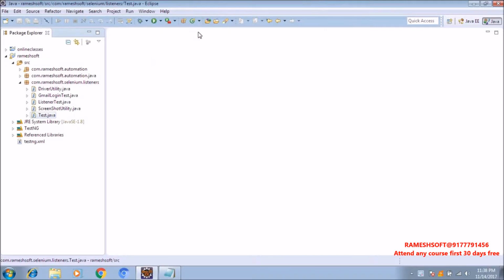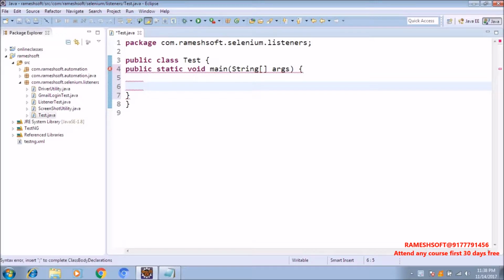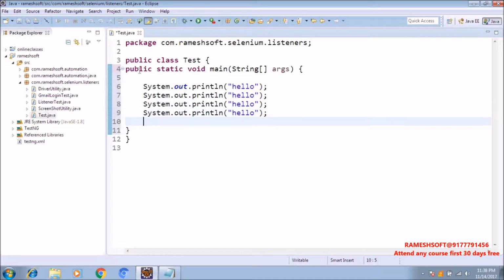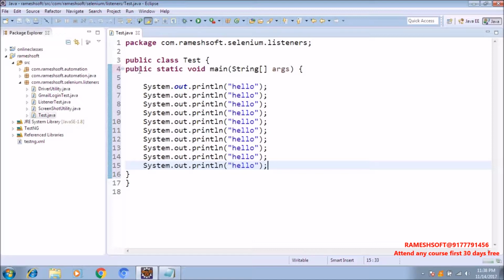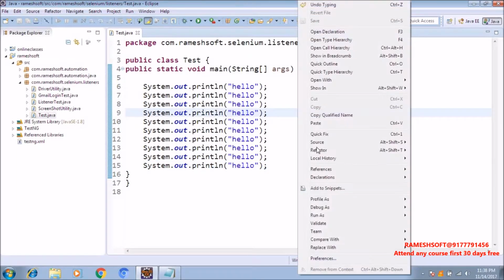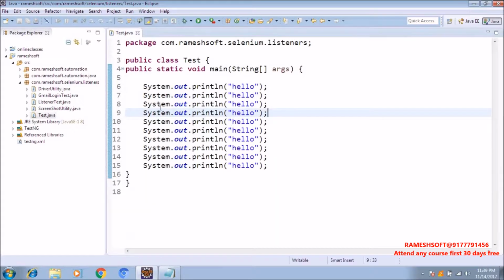Now see here, let me write it, a new class. I'm taking SampleTest. Now I am writing the main method. Now basically what we'll do, sysout, I am writing hello. Now Ctrl+C, Ctrl+V. Now what happens if I run this program? I can see 10 times output on the console, or not? Yes. Now see here, I am getting 10 times output on the console, or not? Yes. There, what I am doing is executing the same statement multiple number of times, or not?